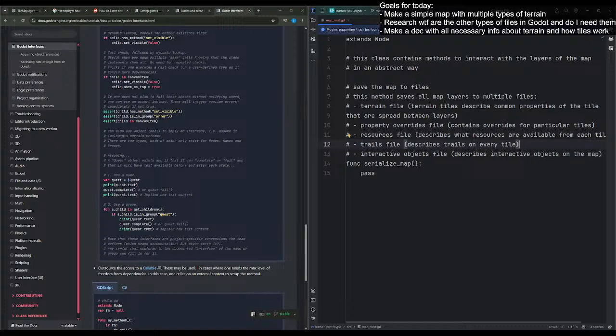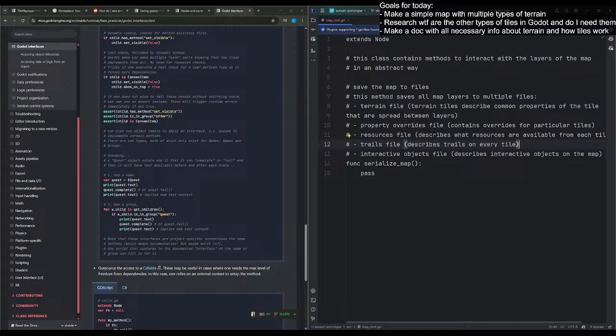Let's see. With the trails, I think we can store not each. We can either store an array of tiles with their coordinates, and for each tile we can describe a list of trails that are present on this tile, or we can do it the other way around.